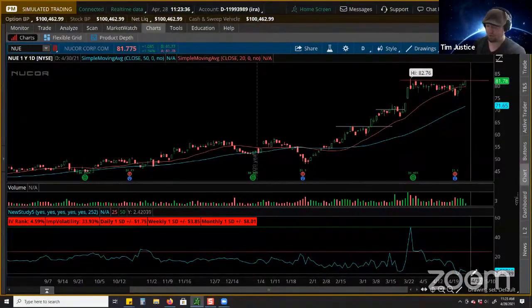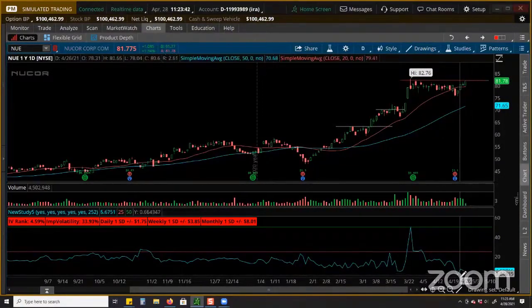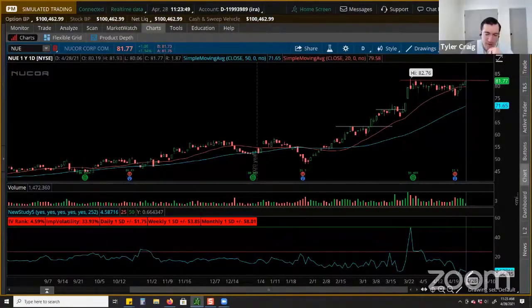Yep. And we are post earnings right here, so we had the crush. Well, and with the low point it made post earnings, you also kind of have a feel that you're at the bottom end of the channel for this time frame too. Correct. And so the signal then is options are cheap. You could try to sell a naked put or a bull put, but you're not going to get paid that much, and so it's not as attractive.